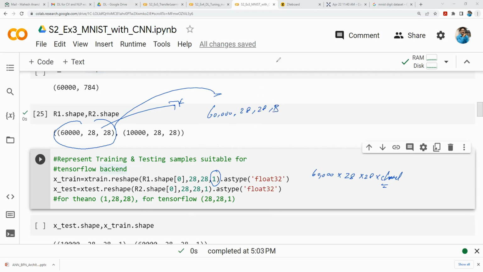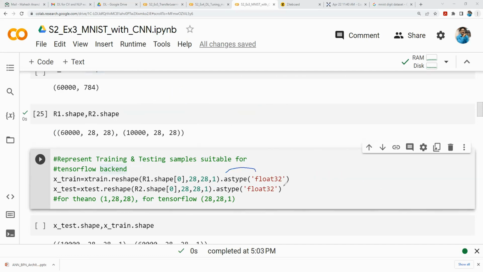Okay. And moreover, I have to typecast the data type as floating point 32. So this is the requirement for the TensorFlow environment. So let us run this and I keep this x underscore train, x underscore test. I'm not going to overwrite the earlier x train and earlier x test, just to see the difference.